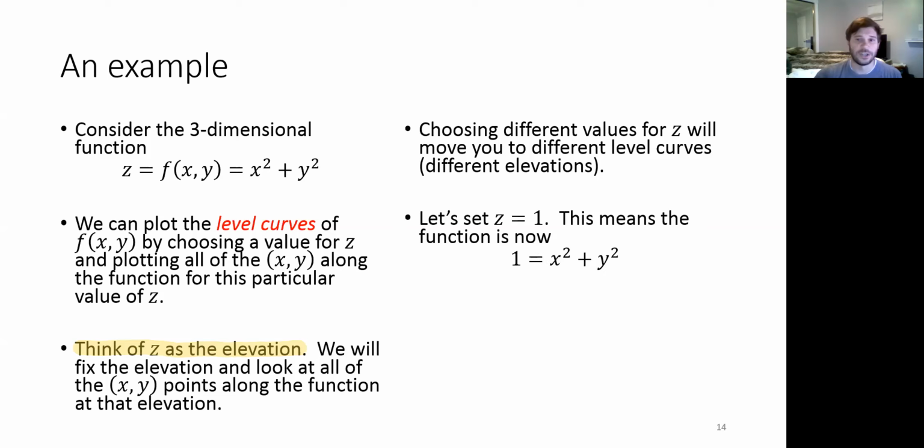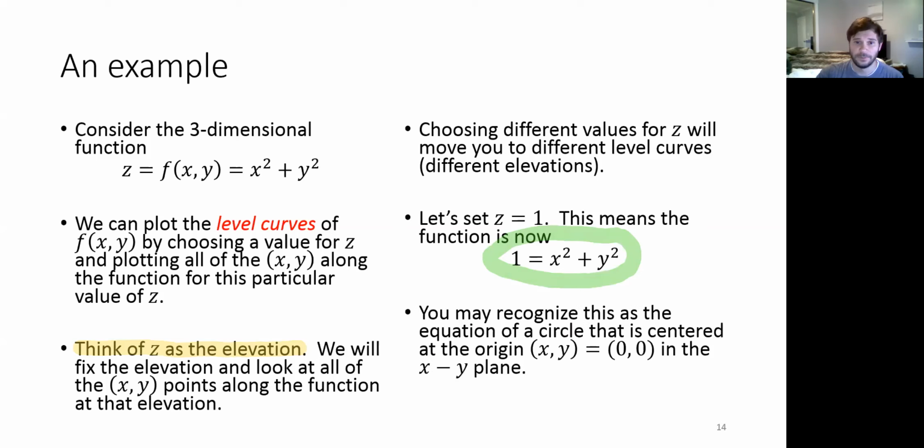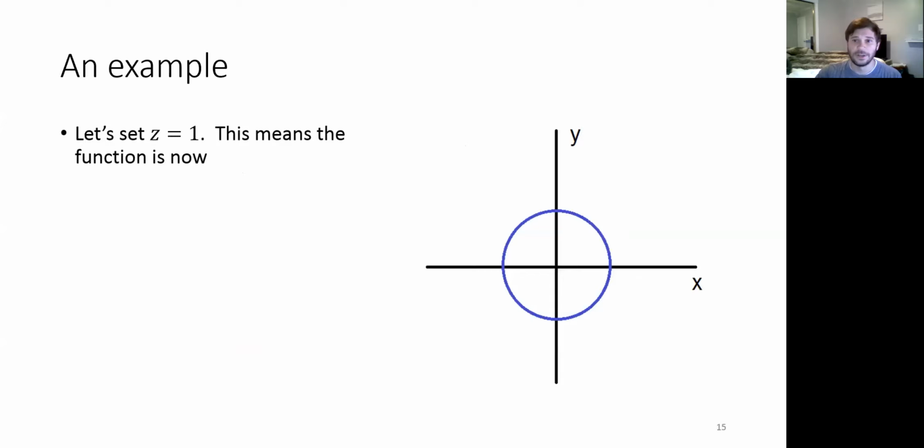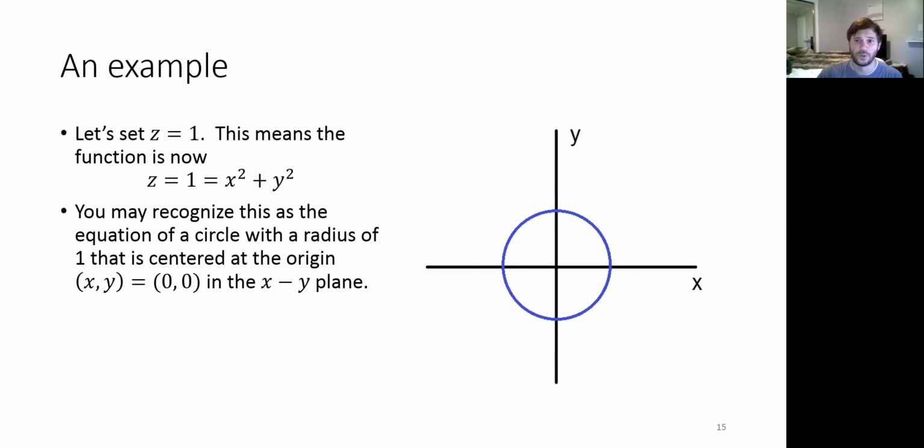And if you look at this equation carefully, I picked this example here because you might remember this from geometry. This is an equation of a circle. Or maybe your algebra class. Okay, this is an equation of a circle centered at the origin with a radius of 1. Okay, that is what this shape is here. So it'll make it fairly easy for us to draw what the contour map looks like. The contour map should look like a series of concentric circles. So here is the contour map for z equals 1. Okay, again, it is a circle with a radius of 1 centered at the origin.